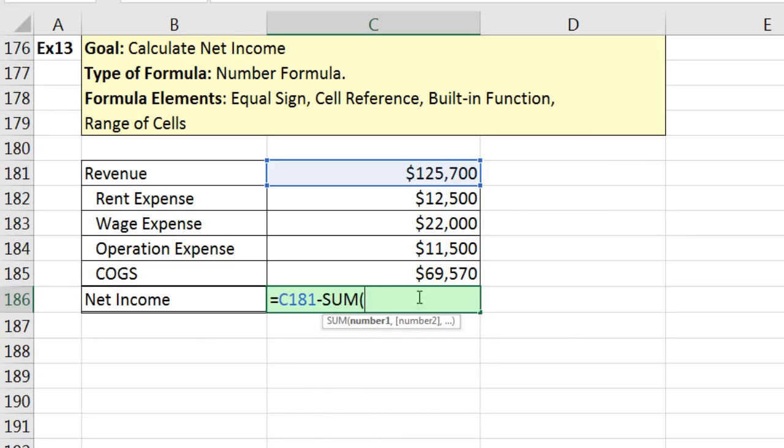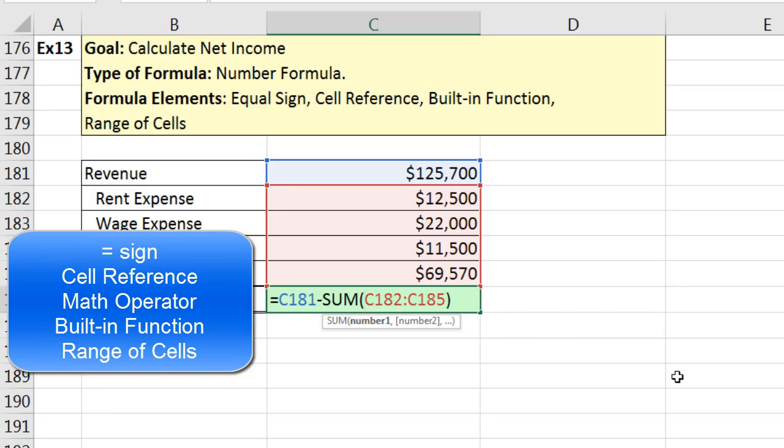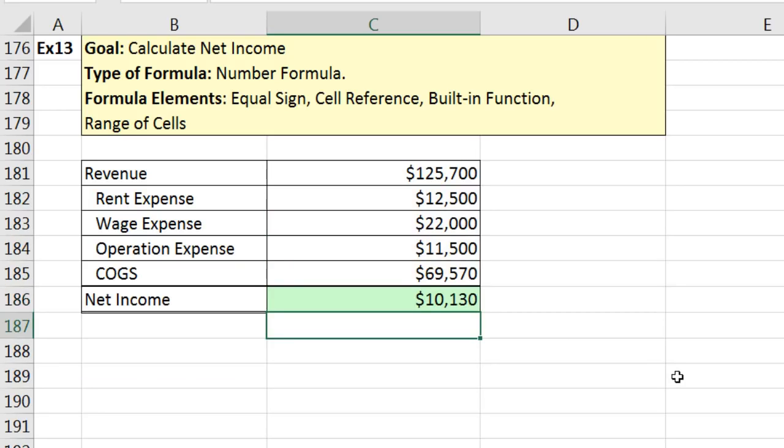Now, in the number argument, I'm going to click and drag to highlight just the expenses, then close parentheses. And look at that formula. Equal sign, cell reference, math operator minus a built-in function. And then inside the built-in function is a range of cells. And when I hit Enter, that's the correct net income.